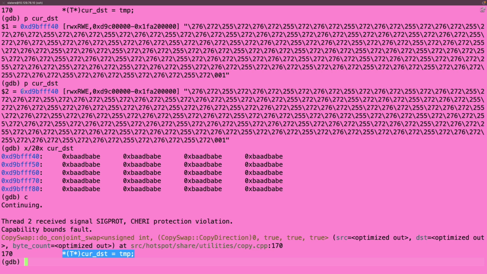Because as you can see, this address is actually outside the bounds of the capability, which means that when we try to dereference and assign temp, which is our B array, we expect a Cheri protection violation fault, because we shouldn't be able to write here.